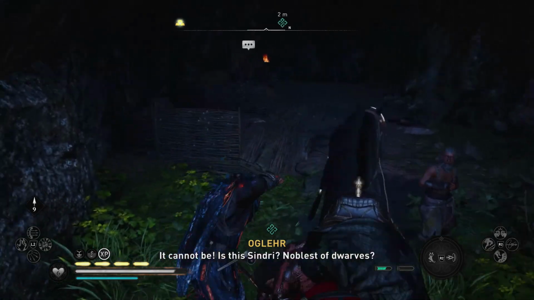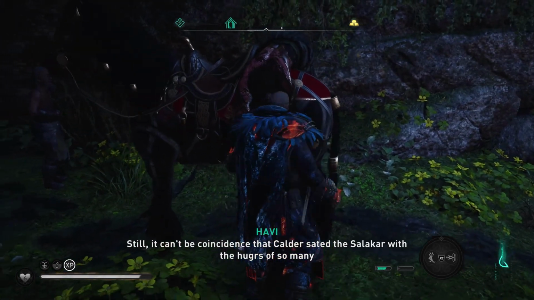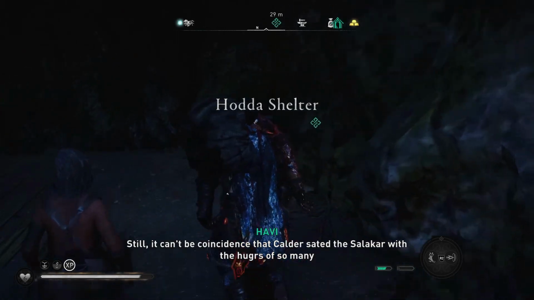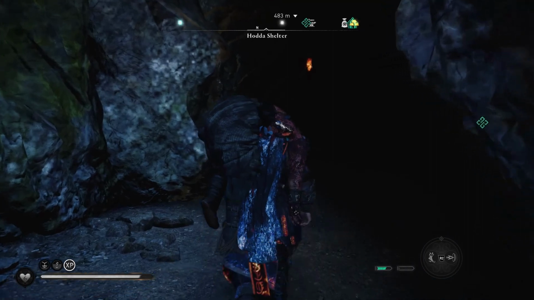Dwarven hookers, even one such as Sindri's, are of lesser value. Still, it can't be coincidence that Kaldr sated the Salakar with the hookers of so many races. Musvel, the Jotun dwarf. Who knows what else?